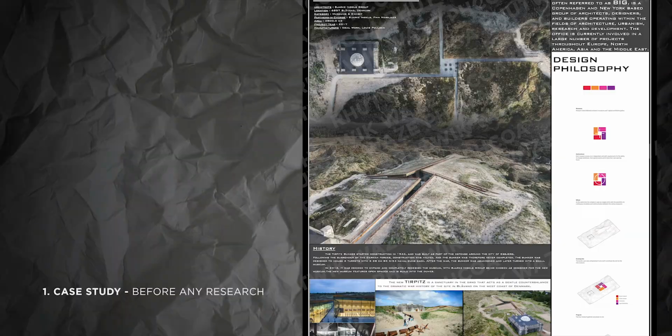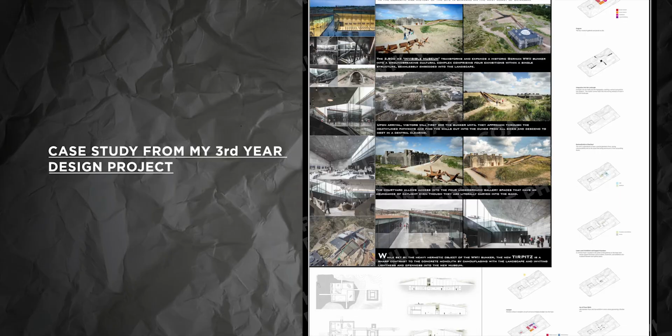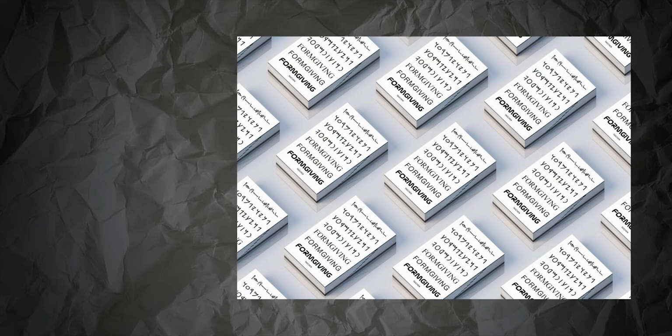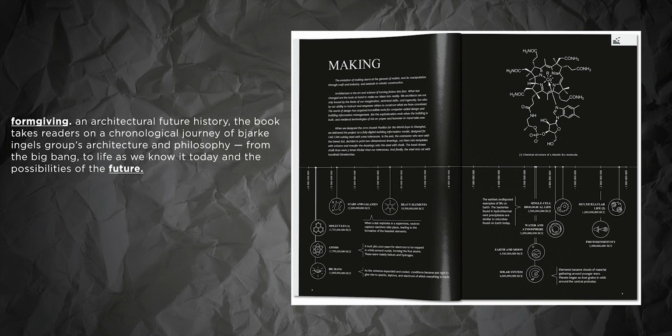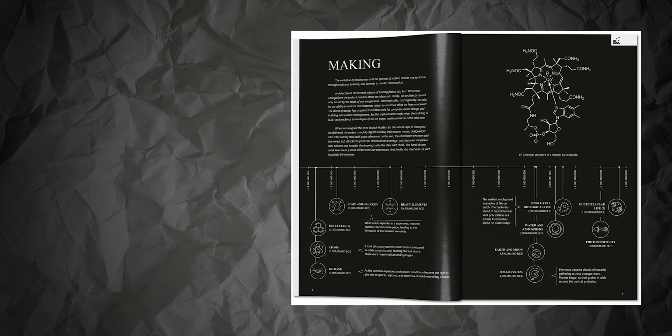So the first is case studies. Why do case studies before any research? The reason is, it doesn't restrict your scope of case studies available for the design topic. Because when you do your research, the analytical side of your brain will block all the information which is not regarding your research, and it will narrow down your design possibilities.